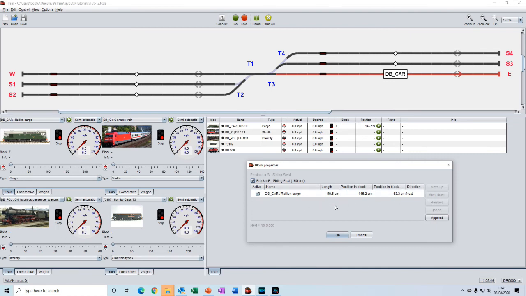What it's listing is the name of the previous block, the current block, and the next block. The direction of travel is this way, so we can see that the previous block is the west block as listed here, and we can see that the next block, well, there isn't actually a block after the east block, and that is correctly reported down here too.